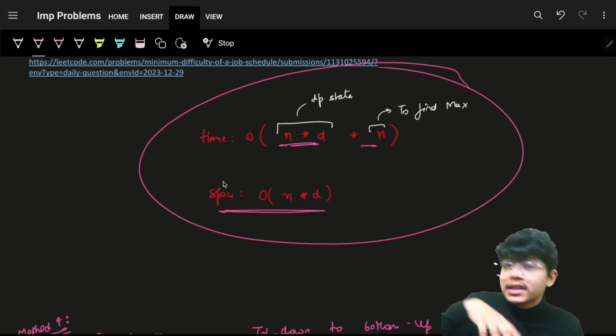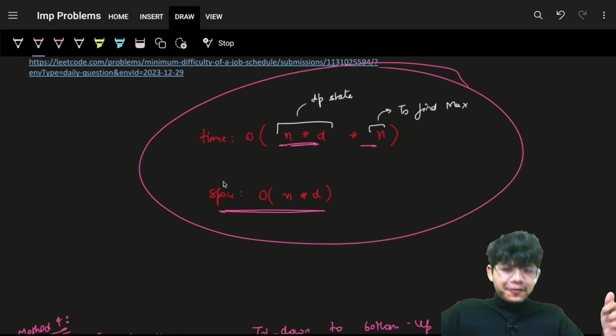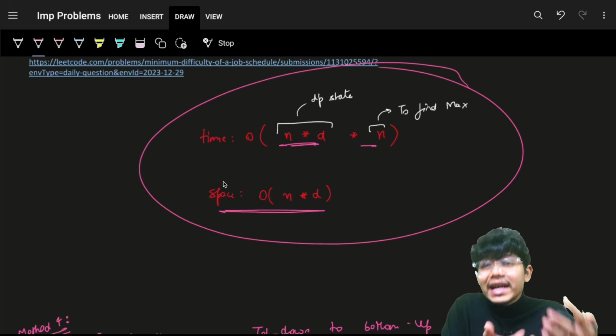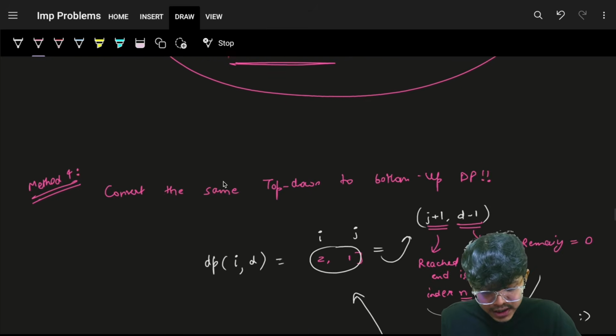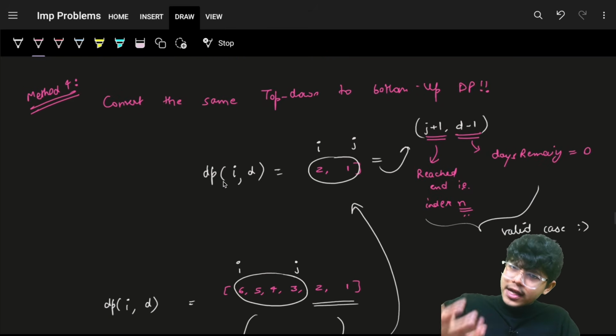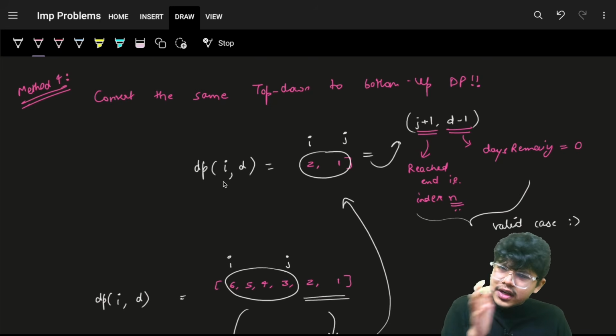Can you improve it? Maybe, maybe not, but you can only think of that, as I said, if the interviewer asks you to optimize your DP, then you will have to convert it to bottom up. So for sure, now the interviewer is saying, can you please optimize it? So I'll simply convert that to a bottom up. How to convert it? As simple as that.